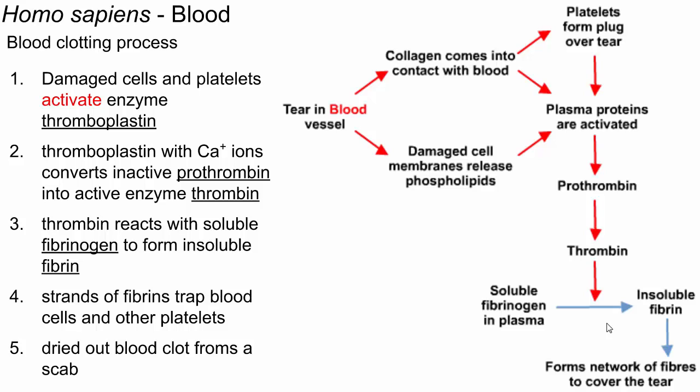Eventually the clot dries out on the outside of the body, and that's what we call a scab. A scab is basically a combination of red blood cells, platelets, fibrin, white blood cells, and other components all trapped together. As for scars — depending on how large the damage is, as skin heals over the wound, it sometimes doesn't heal smoothly. If you constantly pick at a scab, that skin heals a little, gets disrupted, heals again, and builds up scar tissue. The purpose of this complex enzyme cascade is to ensure blood only clots when it needs to.